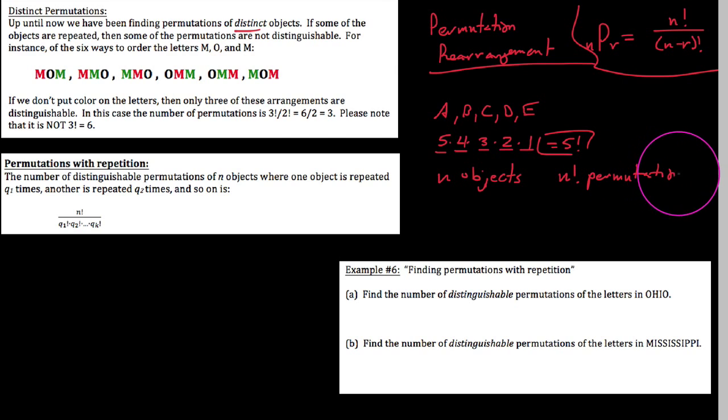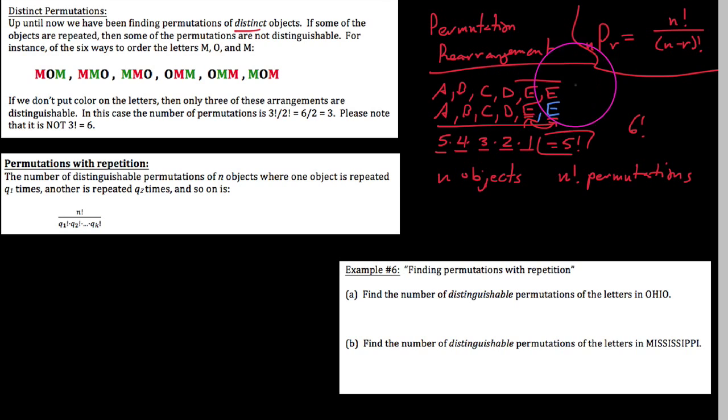Okay. So here's the deal. In this video, we're going to be talking about what if there was another letter E in here? How would we treat this situation? Would we still say 6 factorial? The hard part is that if you were to take these two E's and switch their order around, if they were not different colors, if they were both red, and I said I switched those two E's around, you would not be able to tell. So we say that these two rearrangements are not distinct. They are not unique. I can't tell them apart.